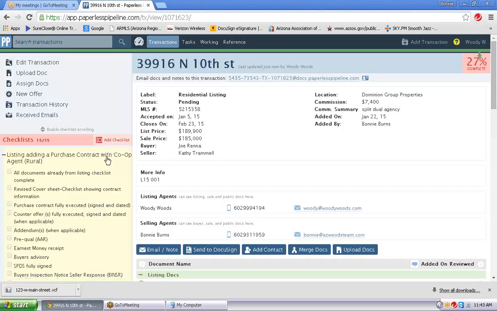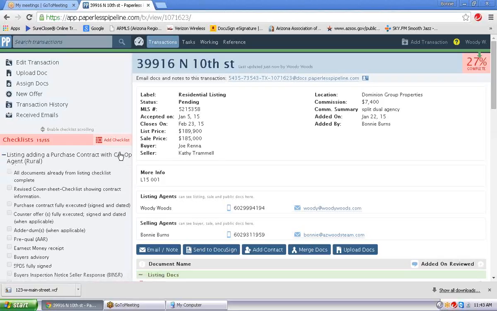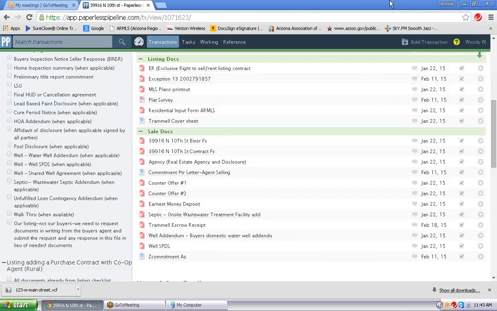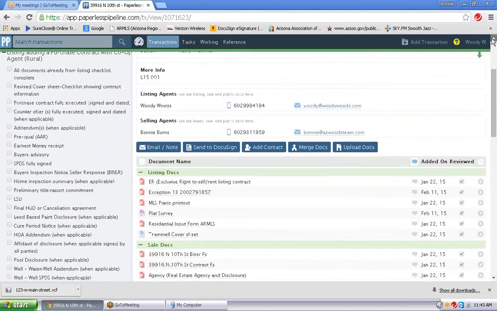To delete it, if by chance you put the wrong one on, when you put your name on that thing, you can delete it. Oh, actually, it won't let you. I take that back, John. We were talking earlier about adding the checklist. Bonnie has to delete the checklist for you, so let me know on that one. But anyways, you added a checklist for that particular one.